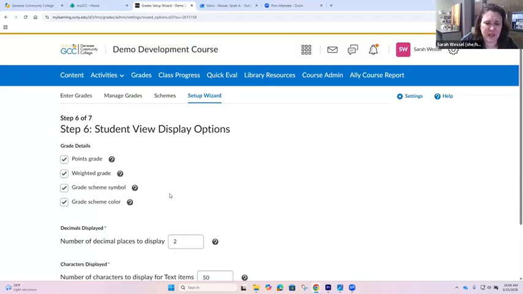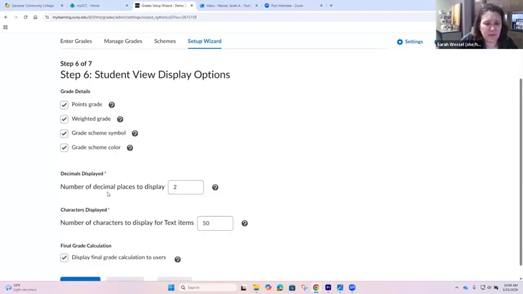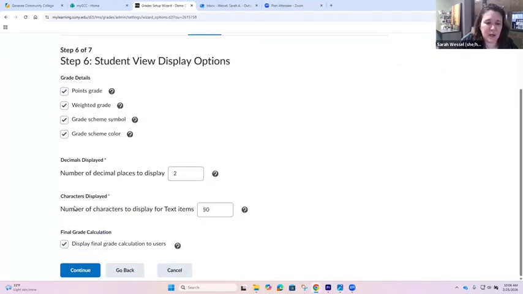So I've got all of those turned on right now. And then the number of decimal places to display. Yes, I still want to. Number of characters to display for text items. 50 is the standard. I don't think I've ever used that many. I don't mess around with it. And then final grade calculation, display final grade calculation to users.